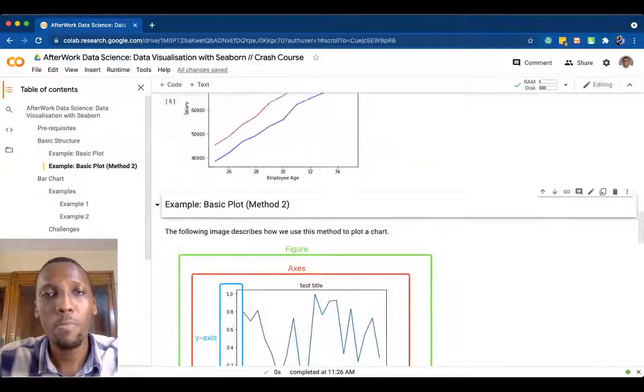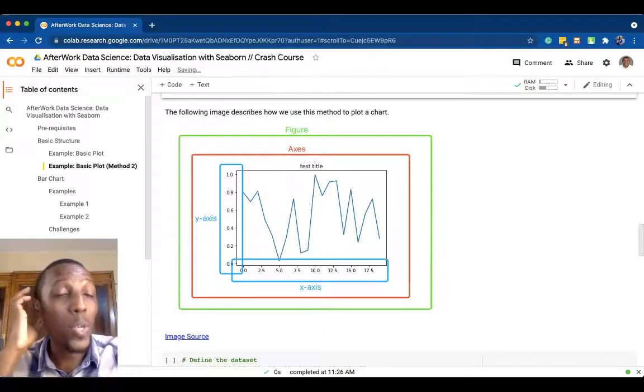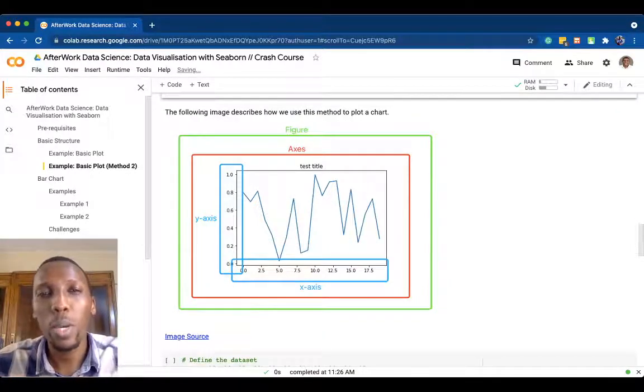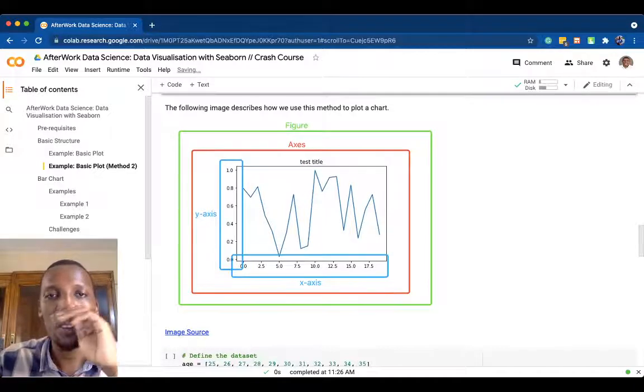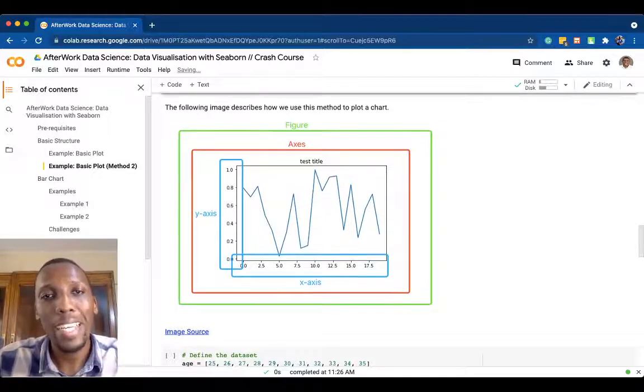All right, so the next method requires us to just get a sense of what's actually happening behind the scenes. When we plot, we're actually working with two objects. There's the figure object, which tends to act like a container for a graph. And you can have a figure object with many graphs.